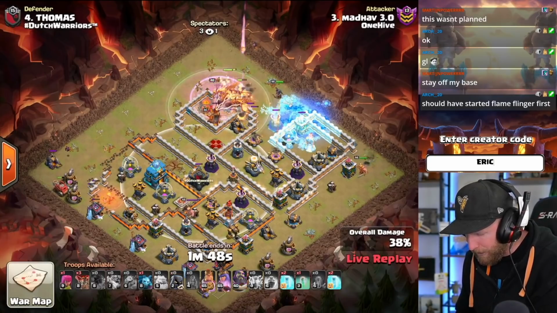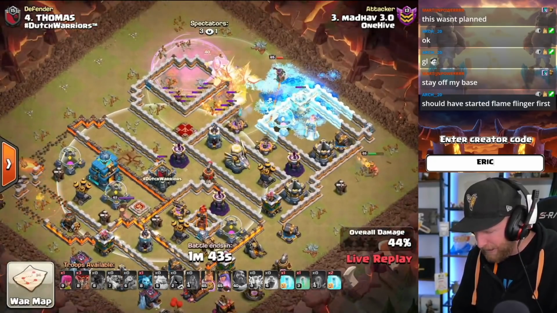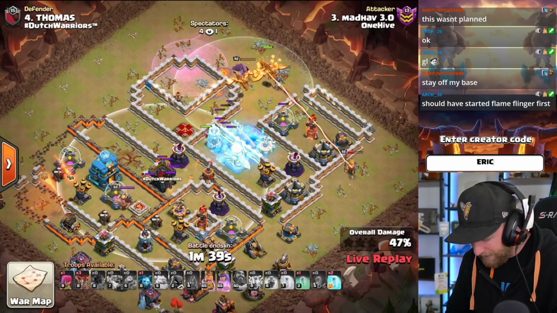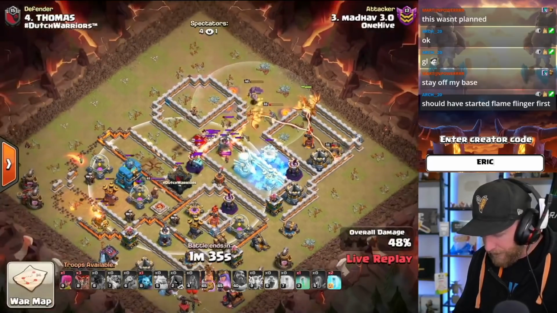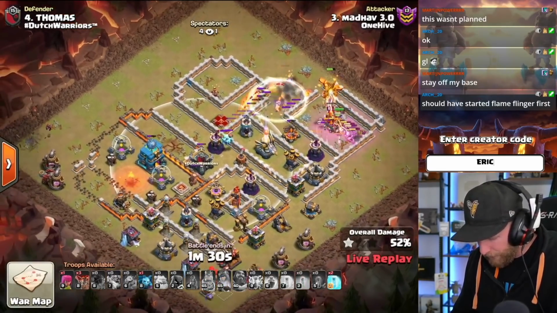Oh, warden, pop your warden. He went to auto warden. He got the enemy queen down. He drops in a headhunter, a little bit late for that. The headhunter is going to pull the CC, and it looks like a super minion and headhunter CC come out, but it all goes to the right side of the base there, leaving that flame flinger alone.